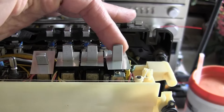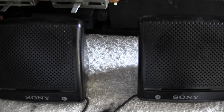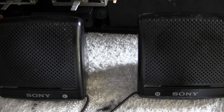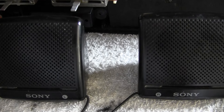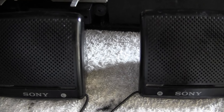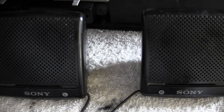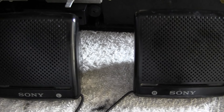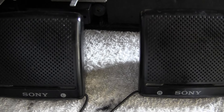This is in stereo mode. So that's mono. Mono. Stereo. And then stereo wide. I don't know if you can hear that difference without using external microphones, but that's stereo wide. That's stereo. And then this is mono. So back to stereo — that's at full volume, so it might be a little bit distorted, especially coming through these little speakers.